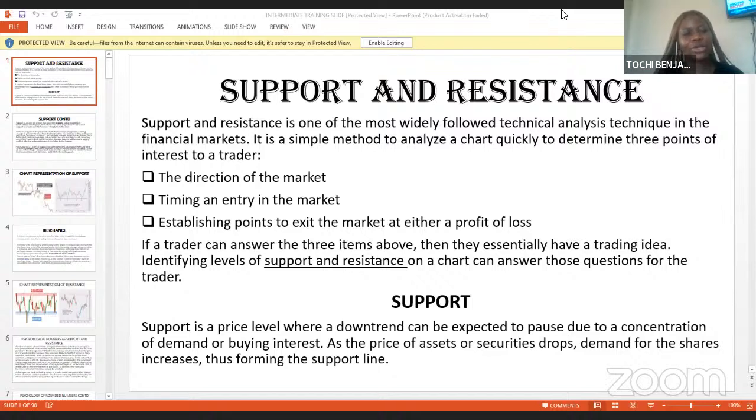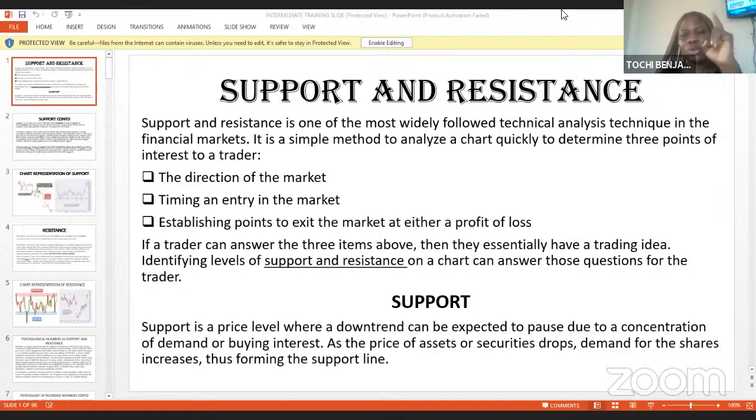Should I buy? Should I sell? If I'm in a buy, should I take my profit? If I'm in a loss, should I take my loss? Now those points, those reversal zones, give us the first definition of our entry and exit, because it's expected that once price reaches those zones, they will react.